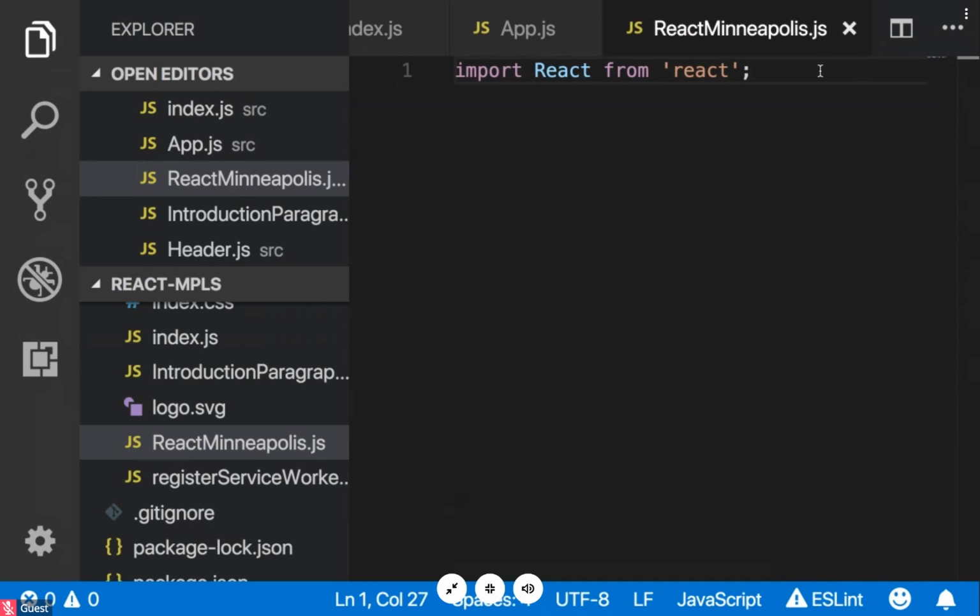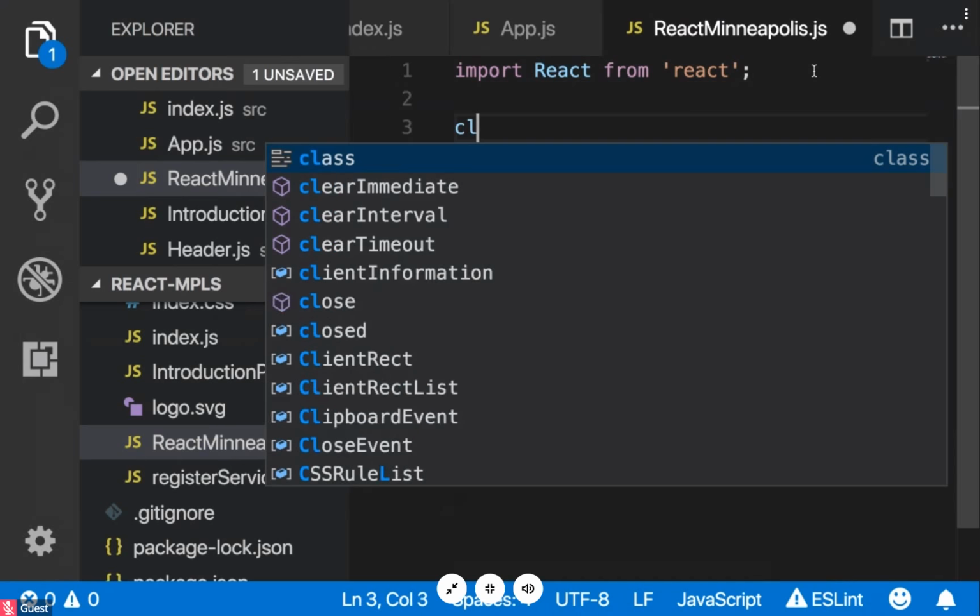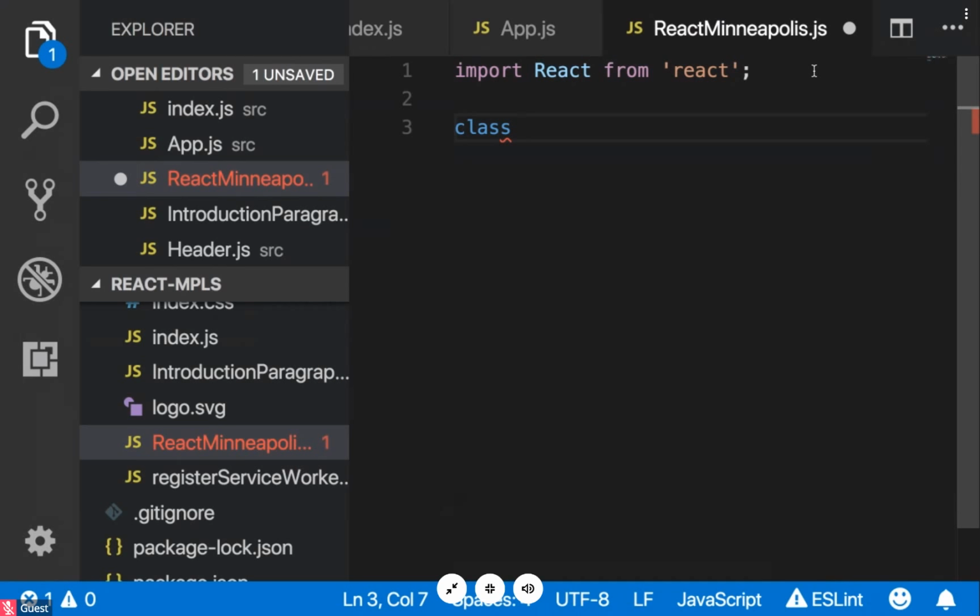Okay, and I'm also going to bring in component. Maybe I'll do this one as a different version. So I will say class. Yes, component is something else I would have brought in. I think that's a good idea, but I want to show it a slightly different way in this version. So I'm going to call this React Minneapolis. I could give it whatever name I wanted as long as I exported that thing as well.